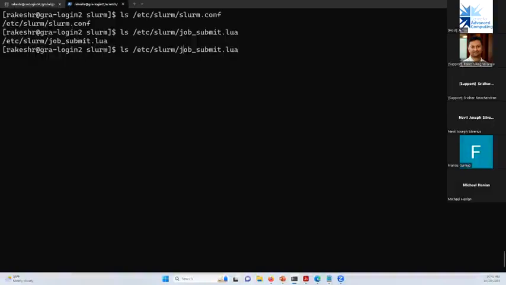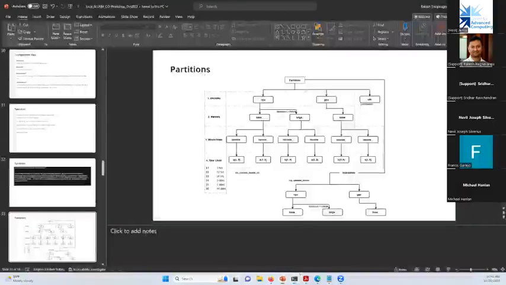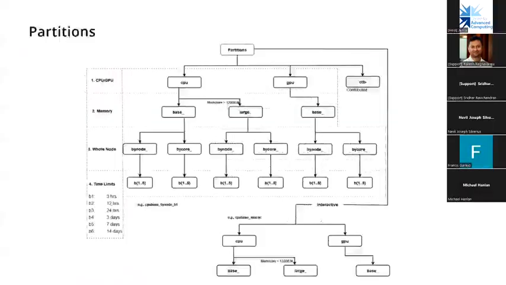This particular Lua file is called whenever a job is submitted. These are all the partitions that we have on the system.